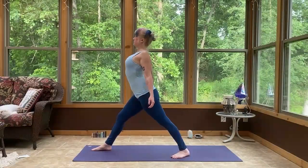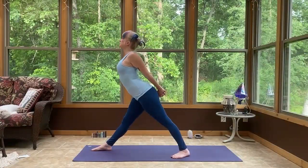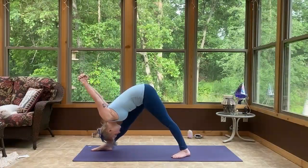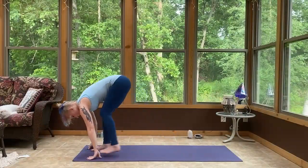Standing upright, interlace your fingers behind your back. Lean over the right leg. Open up your chest as you fold. And then bring your hands to the floor. Step the left foot forward and right back, pyramid.